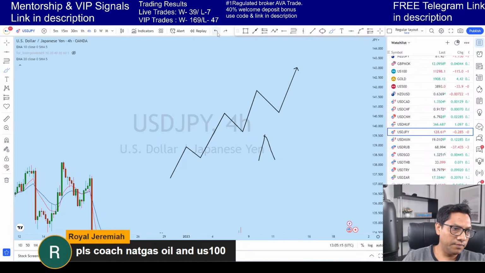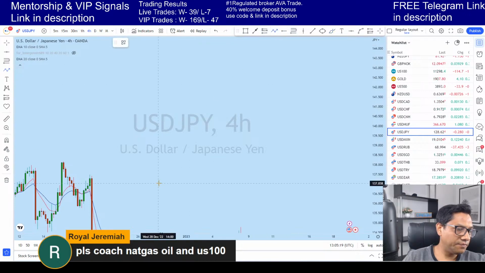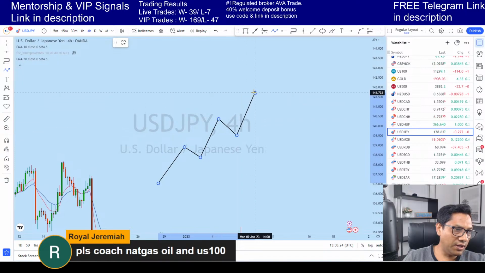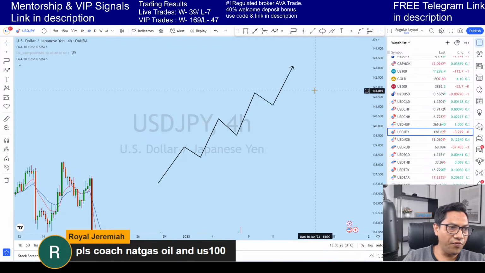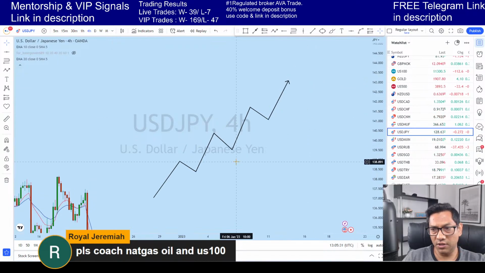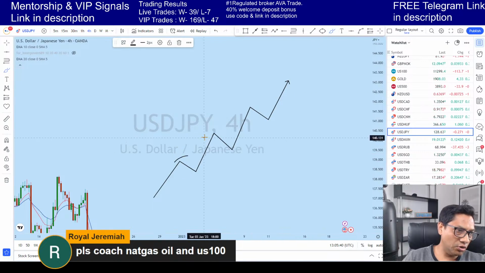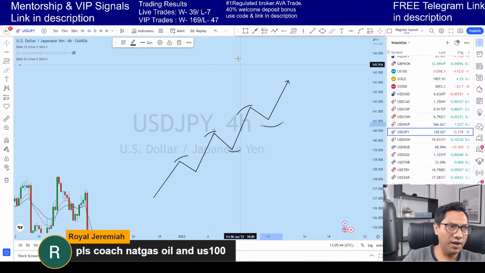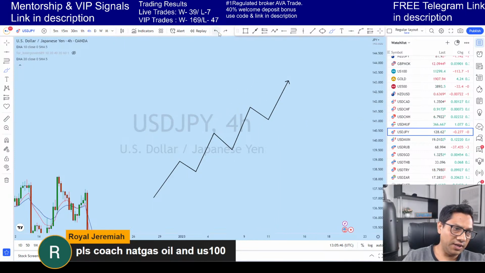So what we see basically is an uptrending market structure, right? Once you find a market, the first thing you need to ask yourself is: is it an uptrend, a downtrend, or sideways? Once you see that this market is creating a series of higher highs and higher lows, it's an uptrend, right? So you found a market that is in an uptrend.